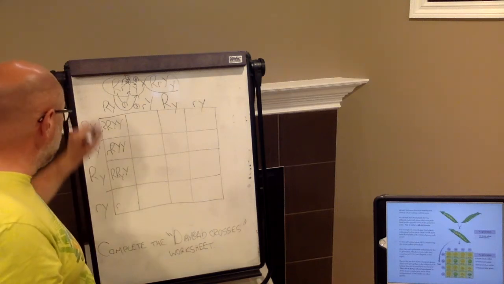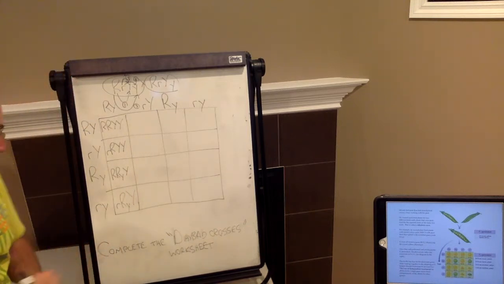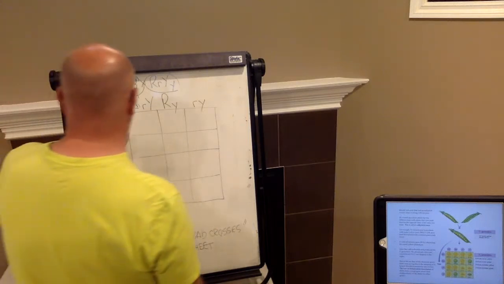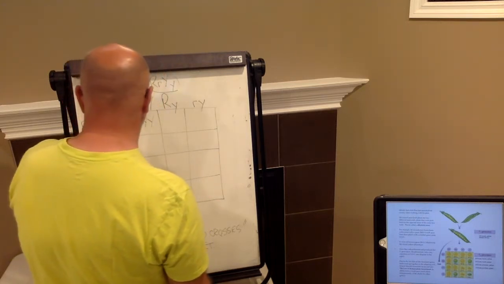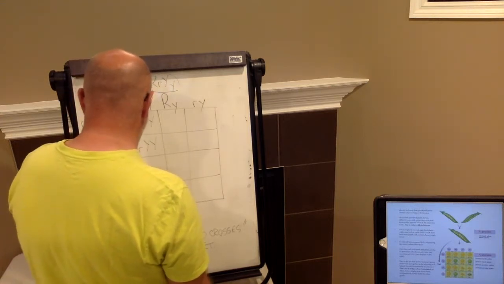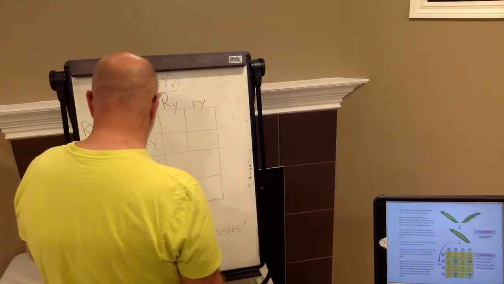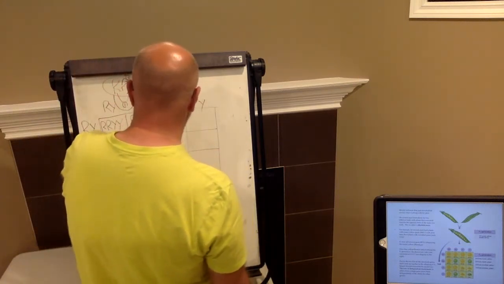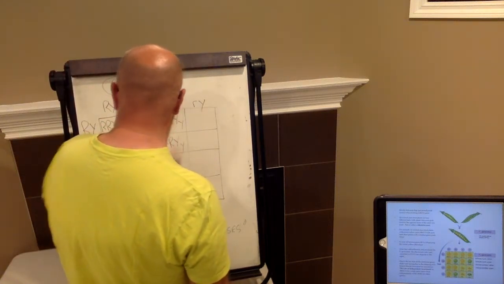Again, I'm going to have little r here with a capital R on top, little y here combining with a capital Y on the top. And then I basically go through and I run all of my other letters. So I'm going to do this very quickly now. Capital R, little y, capital Y, capital Y. I'm going to go little r, capital Y, capital Y. I've got capital R, little y, capital Y. I've got little r, little y, capital Y. On the top, capital R, capital Y, little y, little r, capital Y, little y.